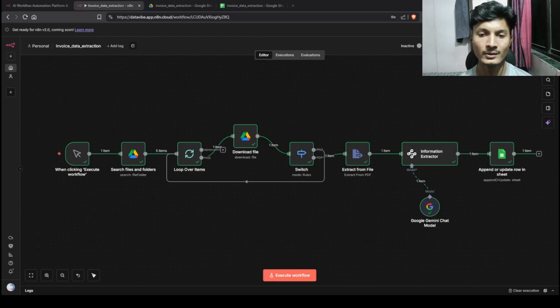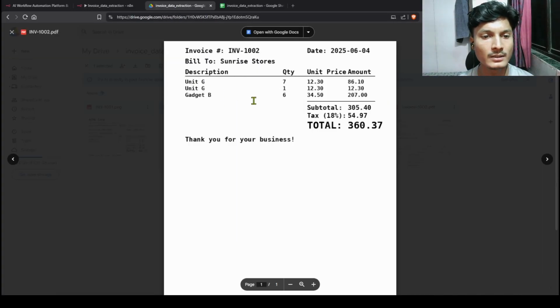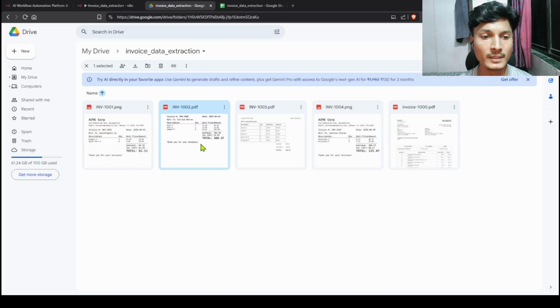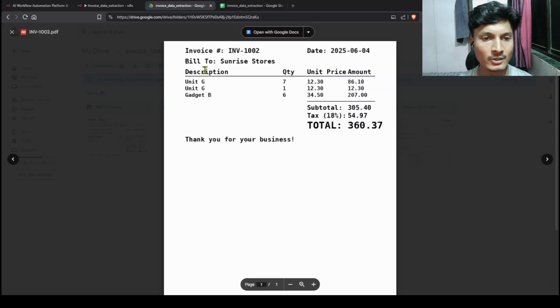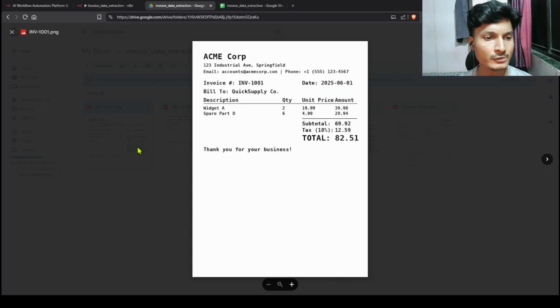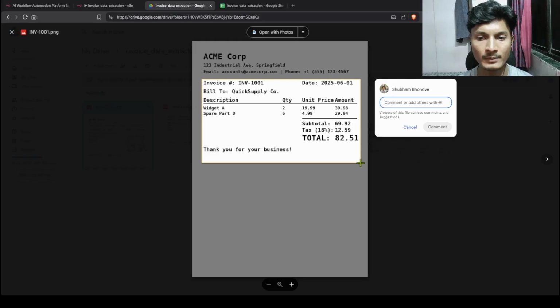Now it's time for me to make a pipeline for the PNG. But let me tell you one thing here. In PDF files, you know, the data can be copied easily, and in some PDF files the data cannot be copied. As you can see, I'm trying to drag the data but it is not able to copy. And in PNG files, when I try to copy the data, it is unable to copy.